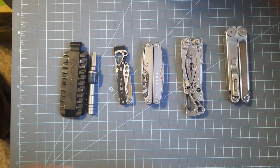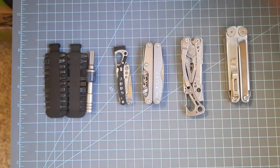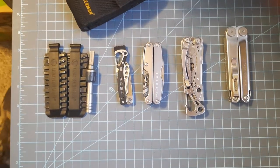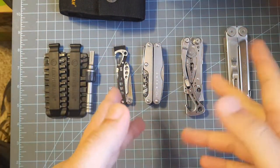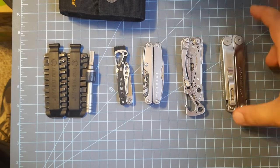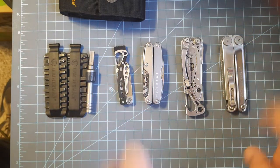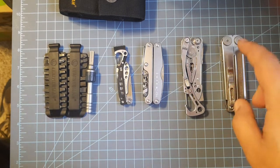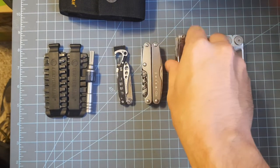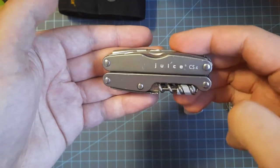Let's get into it. First off, Leatherman has several accoutrements — and shoot, I forgot the pouch. Leatherman makes a full range of multi-tools. There's some that are like another half inch bigger than this — this is like a four-inch multi-tool. They have a four-and-a-half inch series called the Surge, awesome looking tool. Starting off, we have the Leatherman Curl, which is like a slimmed-down Wave. We have the Leatherman Skeletal, the base version with the partially serrated blade. We have one of their discontinued models, the Leatherman Juice — I have the CS4 model of that series.